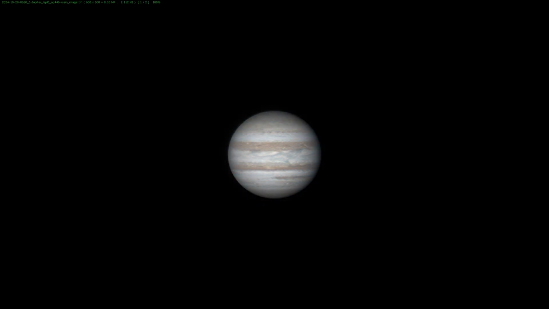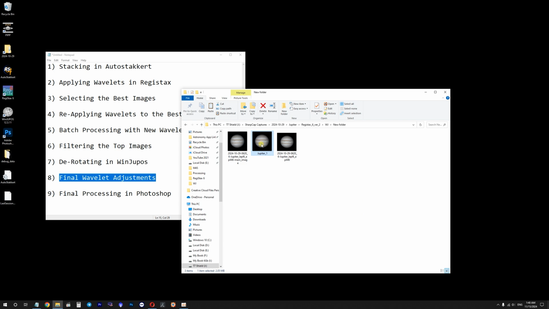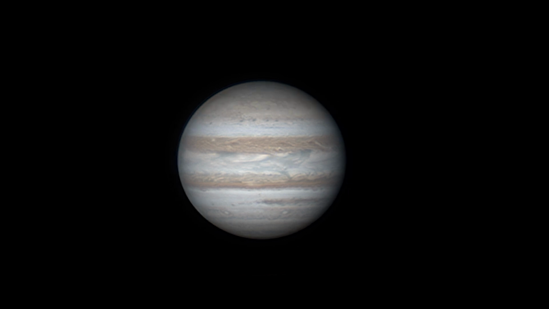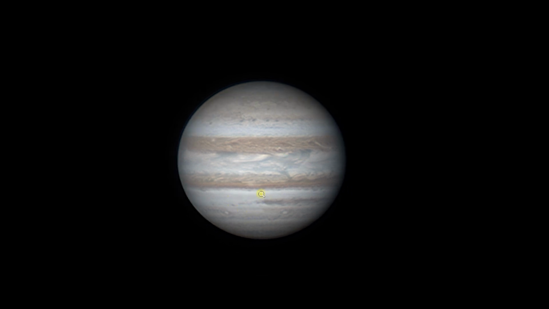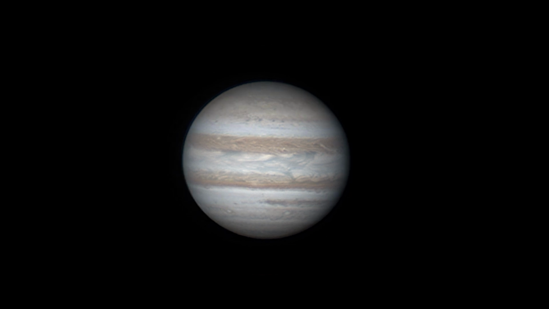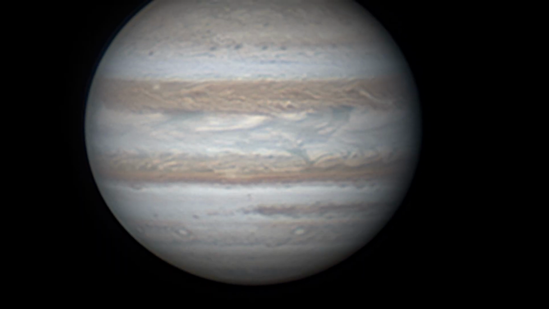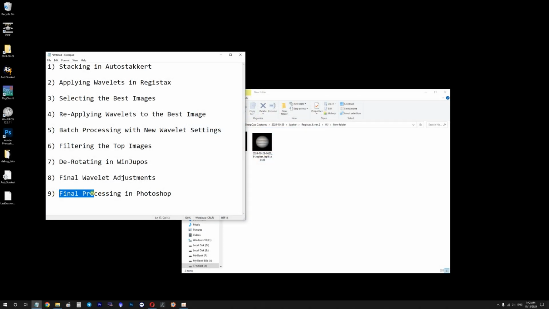And what we can do now as a final touch is to actually see how WinJupos affected our image. So this is just a stacked image of Jupiter out of the Autostakkert with applied wavelets, and this one is the result out of the WinJupos. As you can see, the image became, don't pay attention to these different angles of rotation. What's most important, if you look at this part and this part, they all became more prominent and more obvious, especially these parts over here, and details in atmosphere over here. So just stacking these 8 images brought up lots of details in Jupiter, and it's really cool. And also if you look at the noise, this image looks pretty good. It's not Damien Peach level, of course. So let's do our final processing stage in Photoshop.